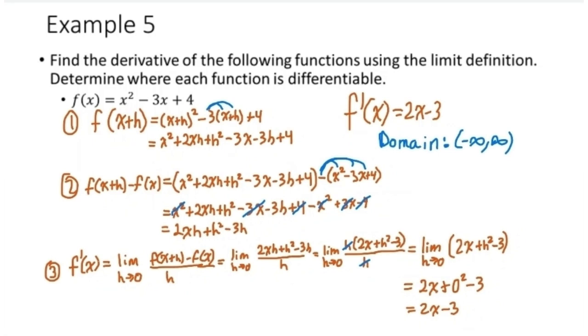Through this limit process, since we're not plugging in a specific value for x, we may be able to reduce our expressions to where we remove those discontinuities of our original function. So it's not enough just to see where f prime as a function is defined, but we also want to check to see if there are any removable discontinuities. Since f of x is a polynomial, there are no removable discontinuities since there are no discontinuities. We're going to see the importance of why we need to check to make sure f of x, our original function, does not have any removable discontinuities in the next example.